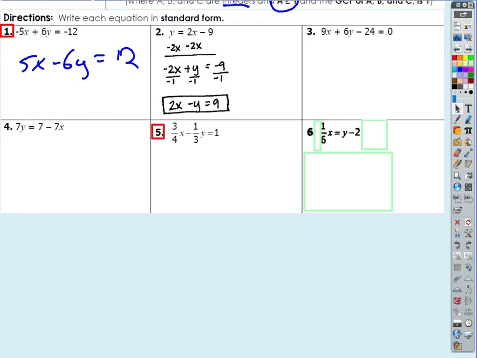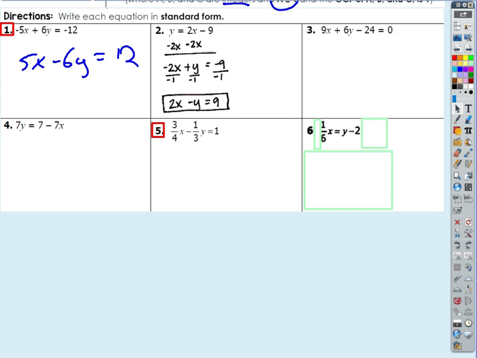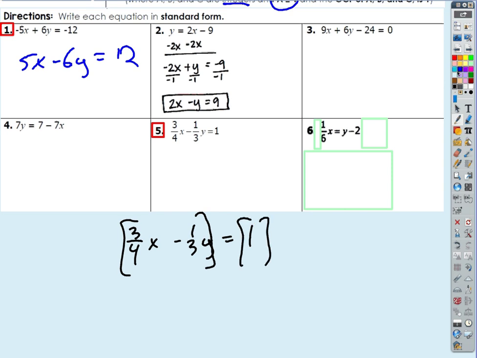What about something like this? The x and y terms are almost in the right places, but I don't have integers. Multiply by 12. Good, I'm going to clear the fractions, just like we've been doing, right? So here's one where I'm going to write it down here so I can write it a little bigger. We'll distribute a 12 through both sides. And remember, when we're clearing fractions, we always simplify first, we reduce first, and then multiply by the numerator, right? It's a lot easier that way.